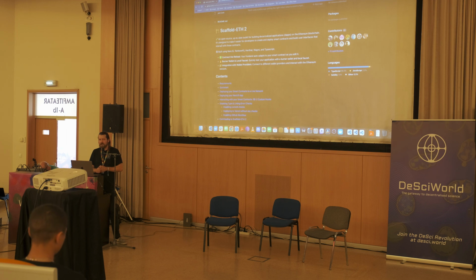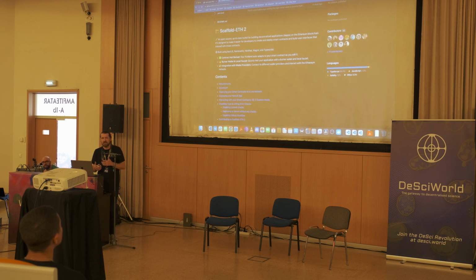Scaffold ETH 2 comes with a lot of tooling, but essentially it comes with Hardhat, which is a kind of virtual Ethereum Virtual Machine that you can run locally. It allows you to take your contract once you're ready and quickly publish it to a testnet or to Ethereum mainnet. It also comes with React with Next.js, so you don't really have to worry about the front end of the application, and you can start iterating and testing your assumptions of the smart contract that you're building.